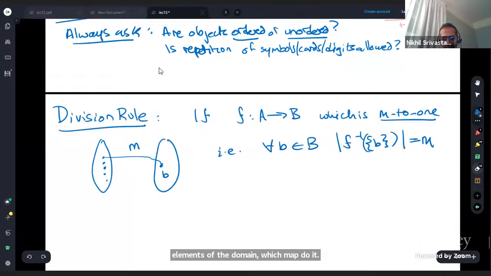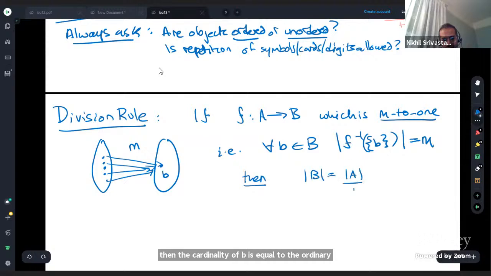Okay, that's not a good picture either. Then the cardinality of A and cardinality of B are related. Then the cardinality of B is equal to the cardinality of A divided by m.